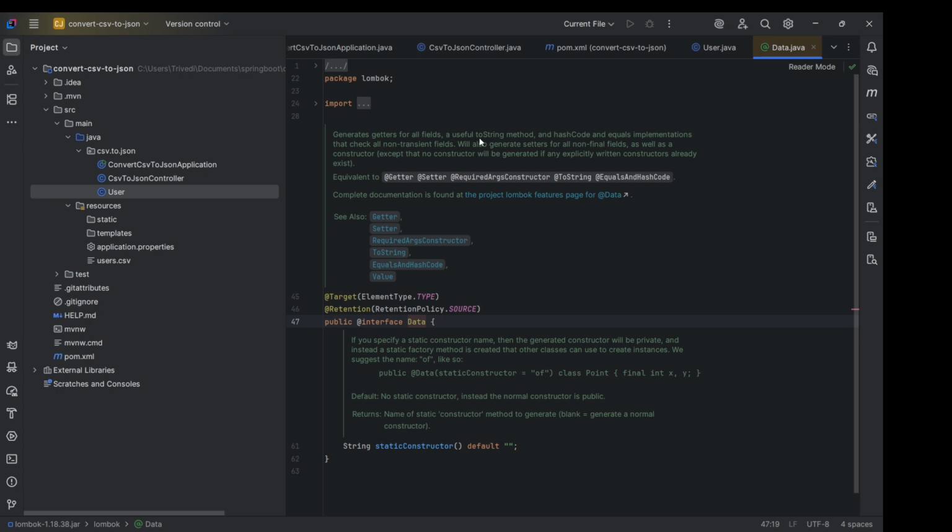Generate getter for all fields. Okay, getter, setter. See, it is equivalent to this.